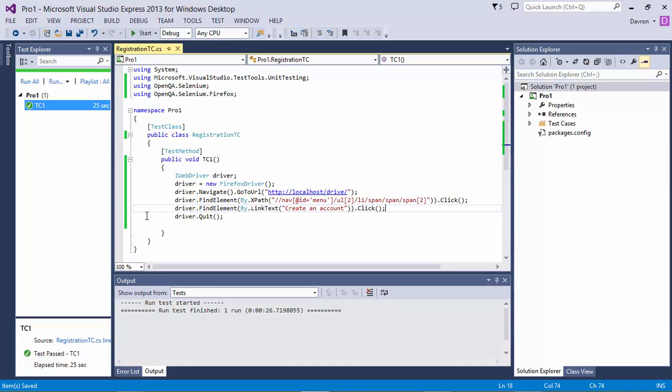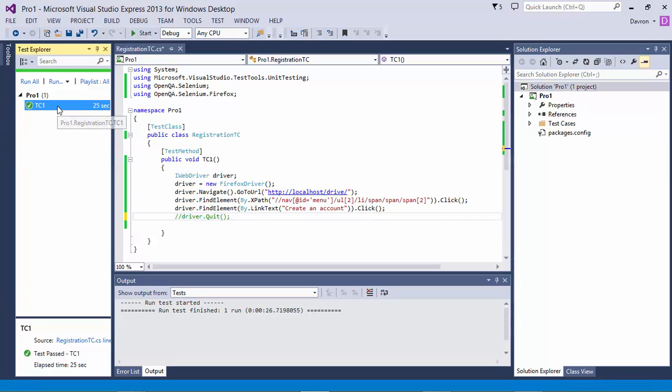Click save. I'm going to comment out the driver quit so it's not going to close. I just want to see how it takes me to the create new account page. I just want to test that, so it's going to click that create account, and I'm not going to close after that.